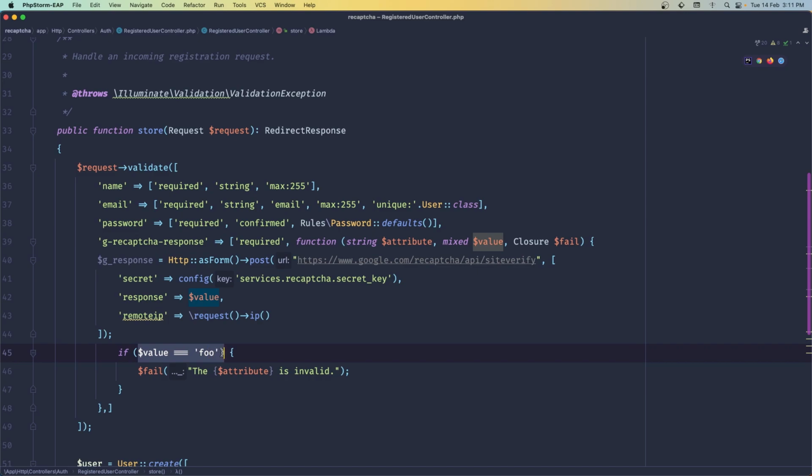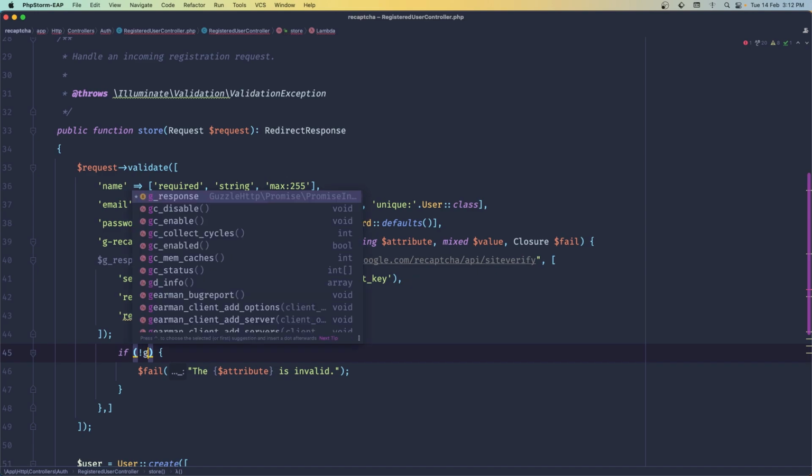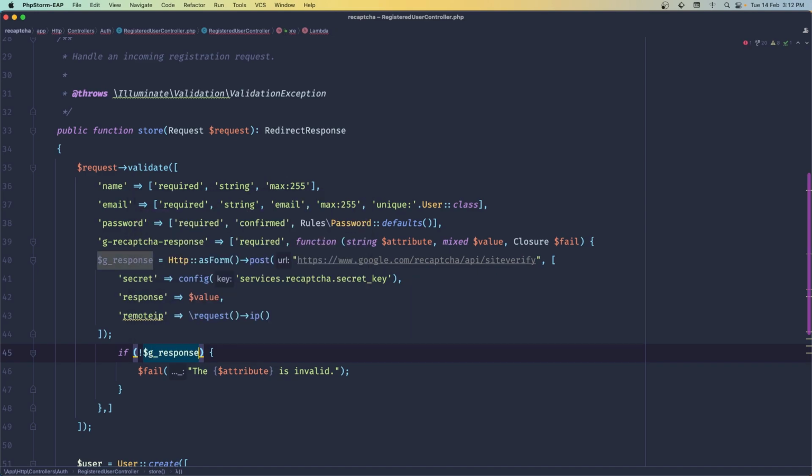So let's say down right here an if statement, if not the $googleResponse, and is a JSON response success.